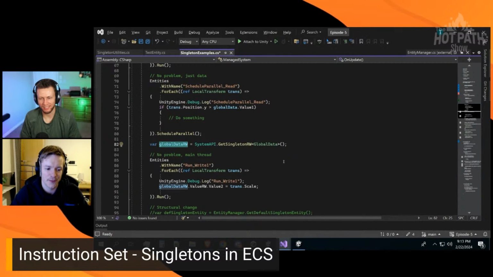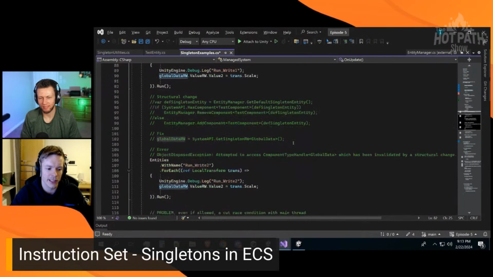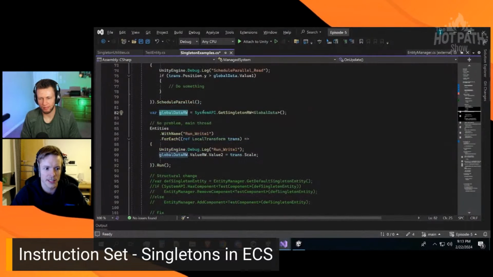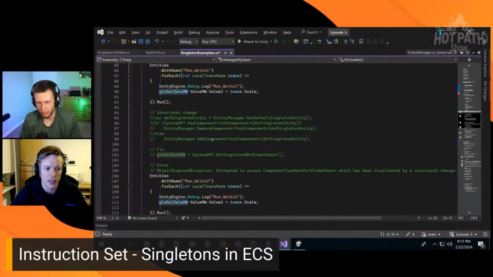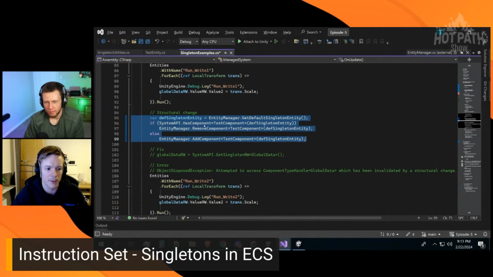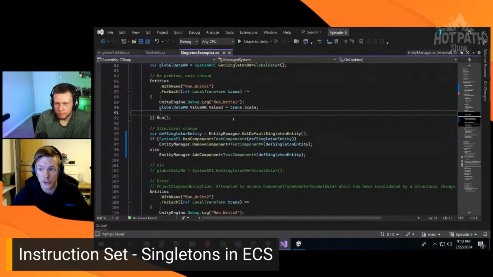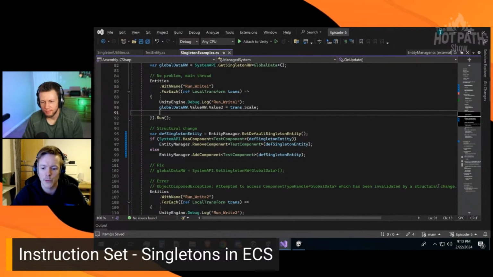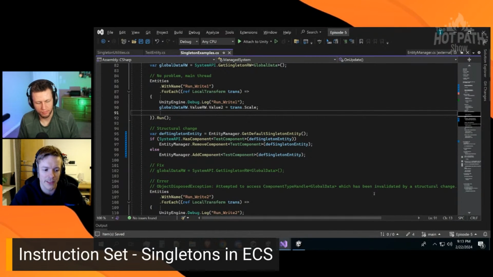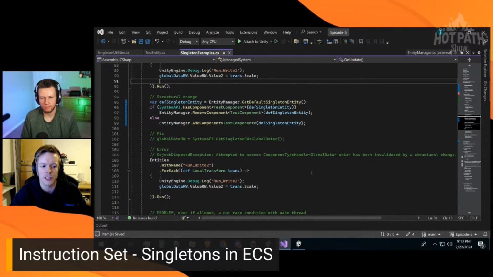Yeah, that's for sure. Then let's take a look at the weird edge case here, because of this singleton paradigm situation. If we uncomment this, this is actually a callback to my quick tip from two weeks ago, where I pointed out a problem with structural changes and having to pull out another copy of the dynamic buffer to make sure. You can go back to that to see how I solved that, but this is a slightly different situation which doesn't have a neat solution really.